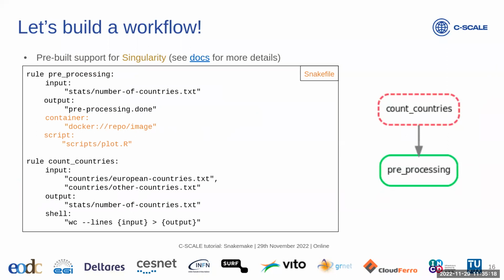Could you, sorry, Sebastian, could you use Snakemake also to include build container rules, do you think? A build container rule. So for example, in some instances, I'd like to build a container and I'd like to check if that container is built or not and only build it if it isn't there. Yes, I believe you can do that. I believe it's a bit of a manual rule because for that to check, you need to have a command to check that the image is available. Mm-hmm. And you have to have the command to run the Docker build. But yes, of course, you can add that to the workflow. Yes, okay. Absolutely.